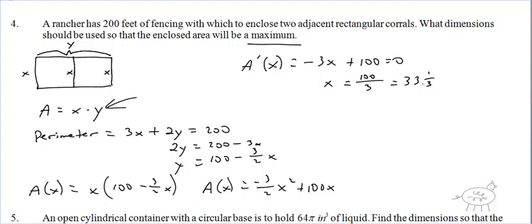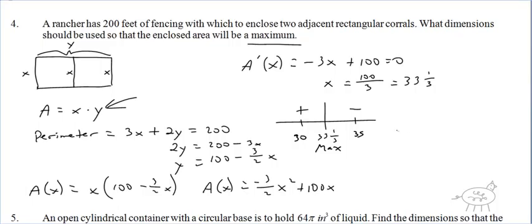Anyway, that's my x value. Let's do our interval testing. So 33 and a third, and it doesn't really matter. We can pick 30 and 35. Okay, and this is going to be a positive here and a negative here, so this is a maximum. And do I need to do endpoint testing? No, I don't, because why would a rancher want to build a corral with a 0 dimension, right? That would just be like a fence in a random location with no edges at all, just one line. Okay, so you don't need to test endpoints here.